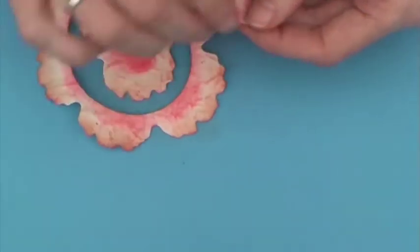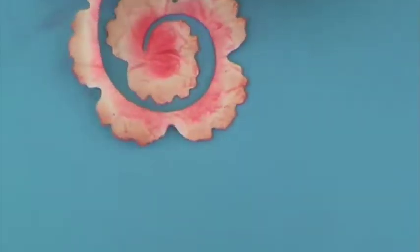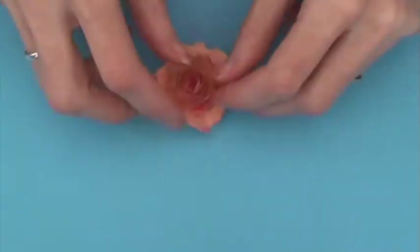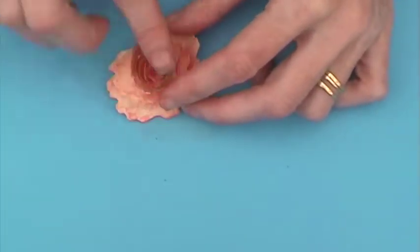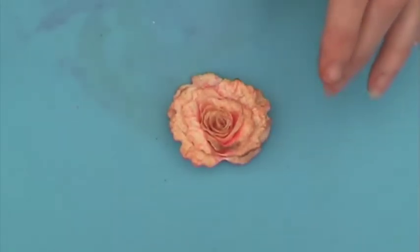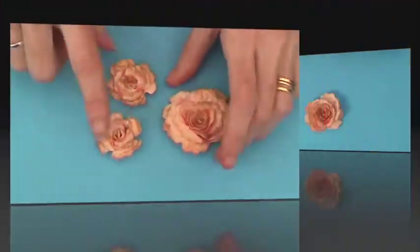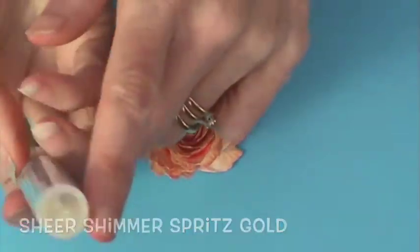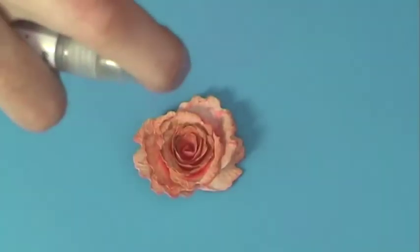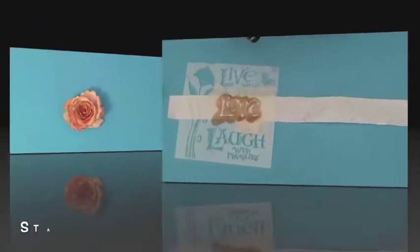Then roll the flower and glue into place and shape, spreading out the leaves as I go. Once I've finished this and I've created two smaller ones, I then take the SHIMMER SPRITZ gold spray, give it a good shake so that all the gold is mixed in, and then lightly spray over the rose.